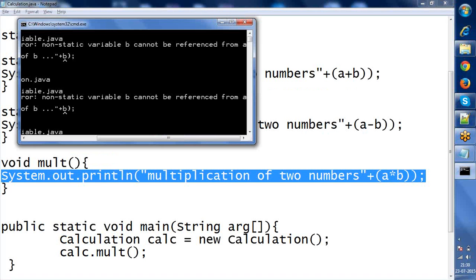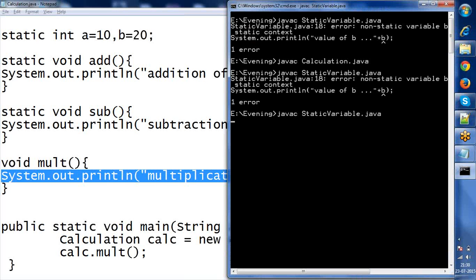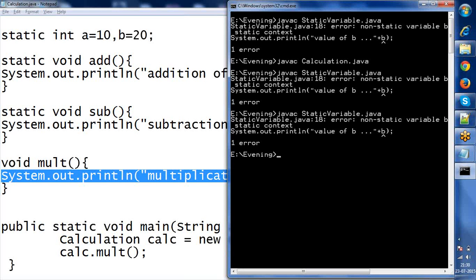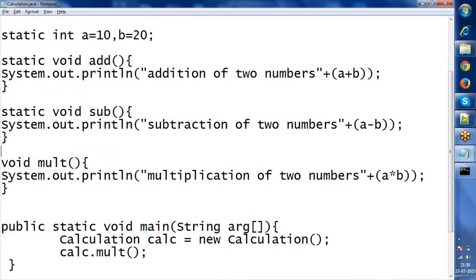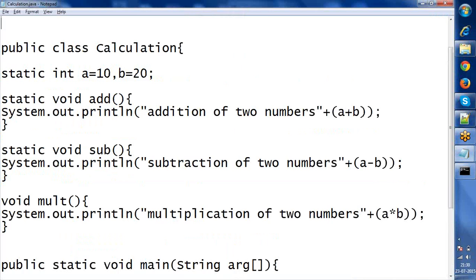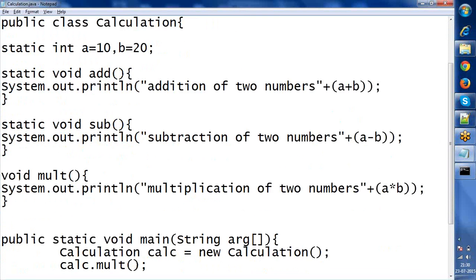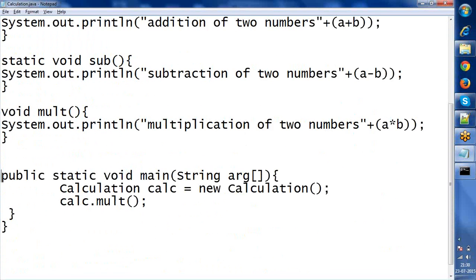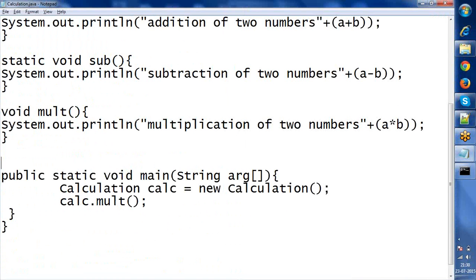So let me clear this by going with this example. You can see that we are still getting some error. Check where exactly the error is. Value of b.